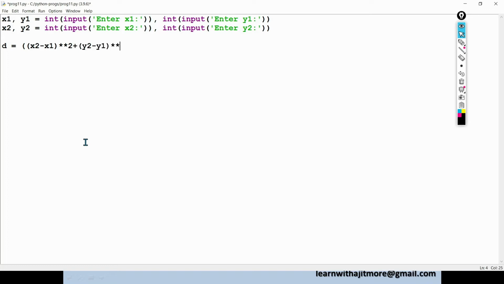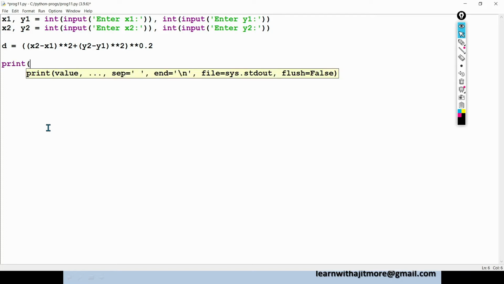This is the square of delta x and delta y, that is the difference in x and the difference in y. And then after adding it, according to the Pythagoras theorem, we will take the root of it. And how to take the root? Raised to half. This gives you the distance between these 2 endpoints. And now we will just display it.